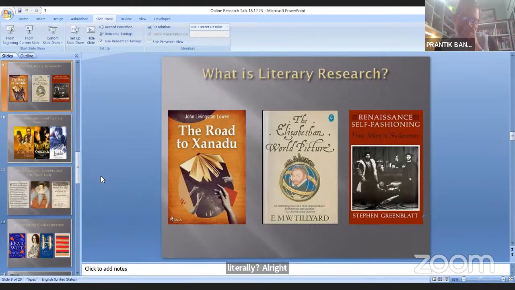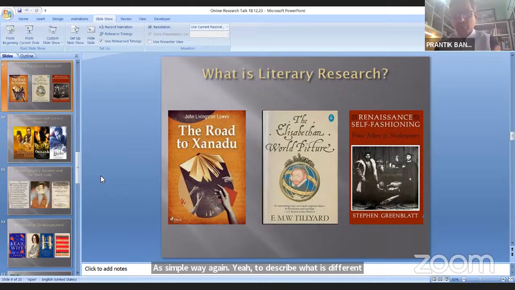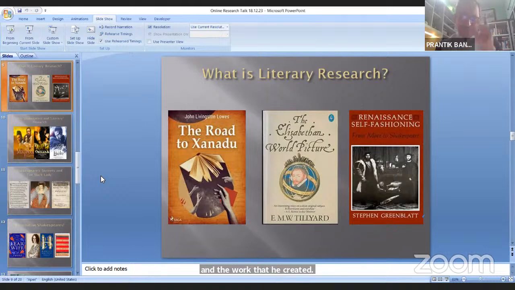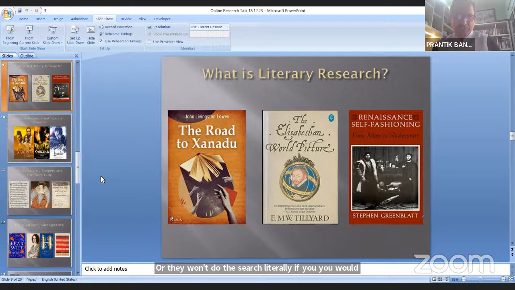A simple way to describe literary research would be to explain it as a process of exploring different aspects or different dimensions of a piece of literature, whether it is a play, a short story, a novel, a poem, etc. This kind of inquiry is mostly interpretative and qualitative in nature. This inquiry may be about an author, the time and the age in which he lived and the work that he created, or you may want to make your research literary by examining some of the themes and ideas that Hemingway put in his stories, like The Old Man and the Sea.